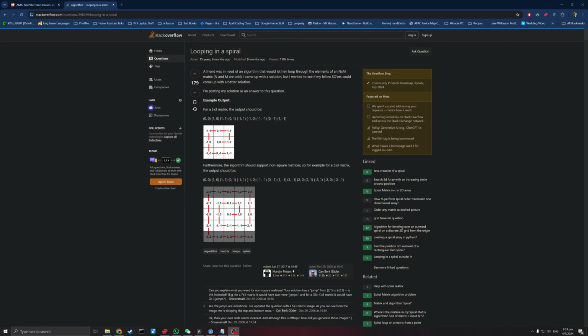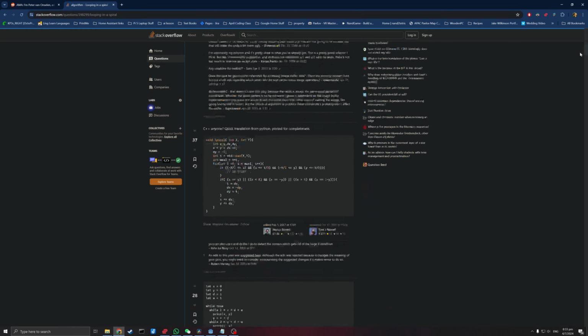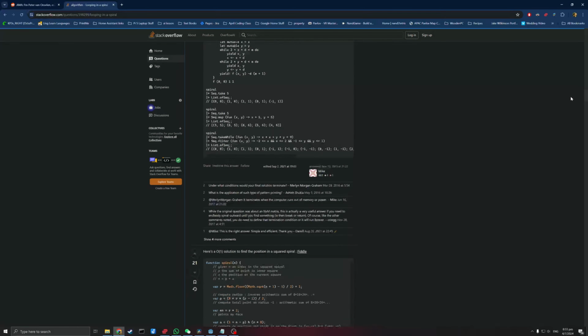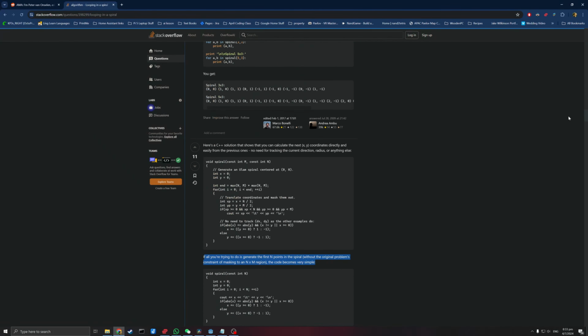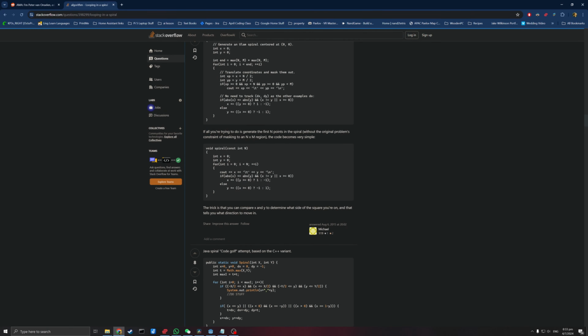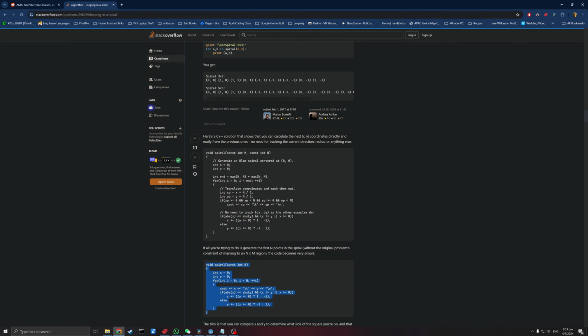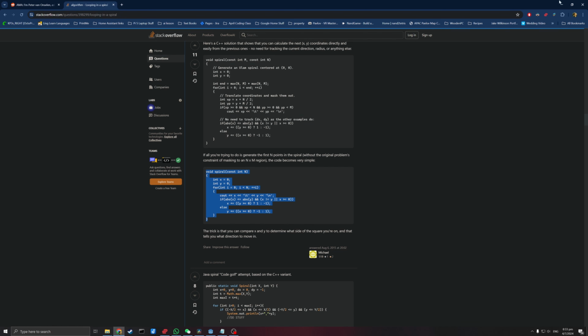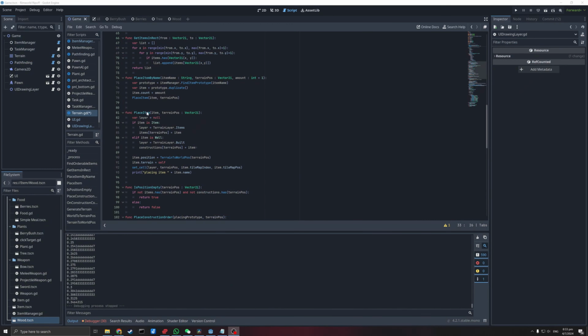Okay, so I've just been having a squiz through StackOverflow, and I found this 15-year-old question here. This is pretty much what we're looking for: how to draw out a spiral. After scrolling through, there's actually quite a lot of answers for this one. But after reading through, I found this one here, which I picked because it's concise, and I think we can translate this from, what's that, in C or C sharp? No, C++. We're going to translate this and use it to our benefit.